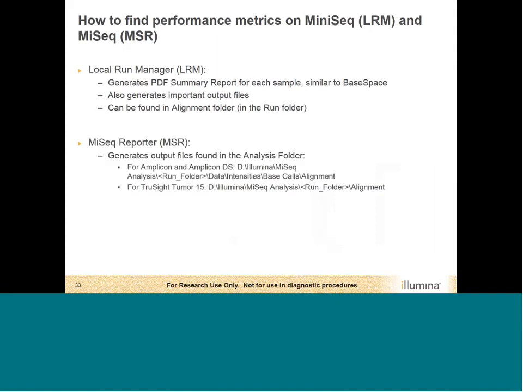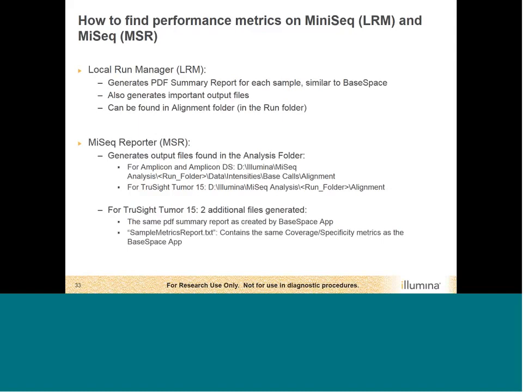For MSR, MySQL Reporter, the output files are going to be found in your analysis folder, and here I'm providing you with the file paths that essentially lead you to those files. And then for TrueSight Tumor 15 in MSR, there are 2 additional files that are generated. So you're also getting that PDF summary report that we just looked at from the BaseSpace app. And it generates a sample metrics report.txt file that contains the coverage and specificity metrics, just like the BaseSpace app.